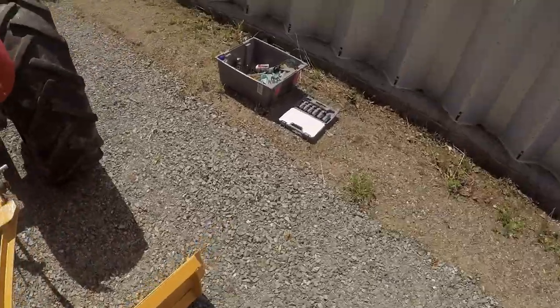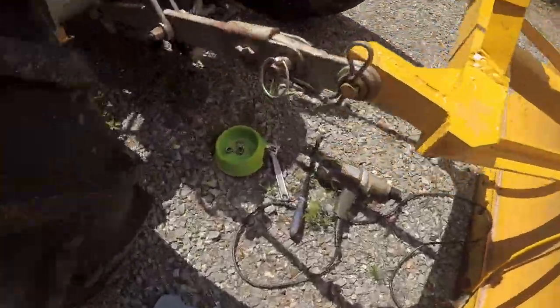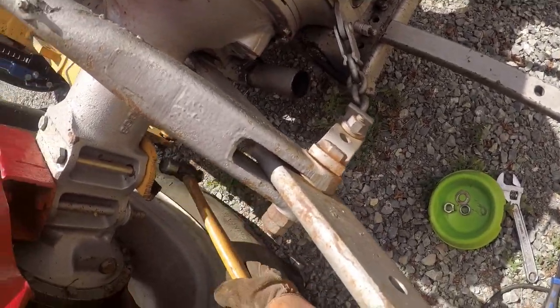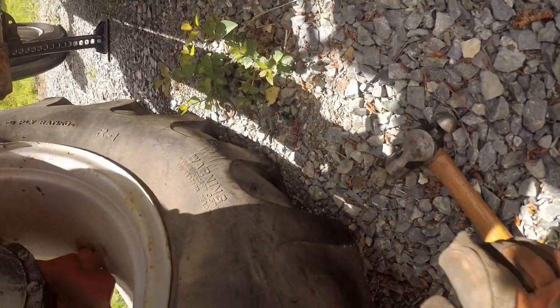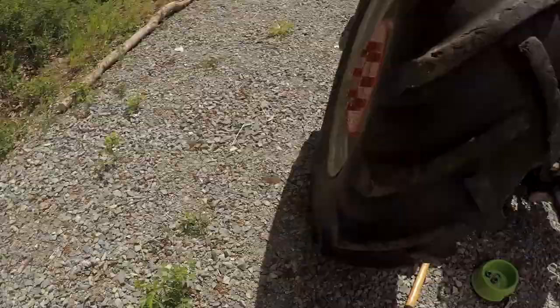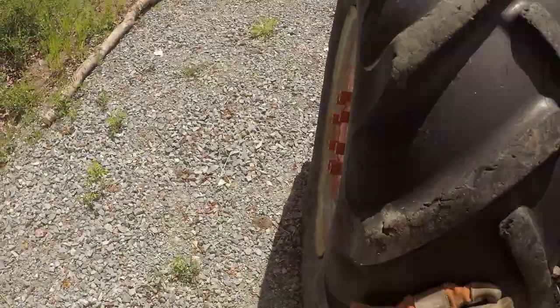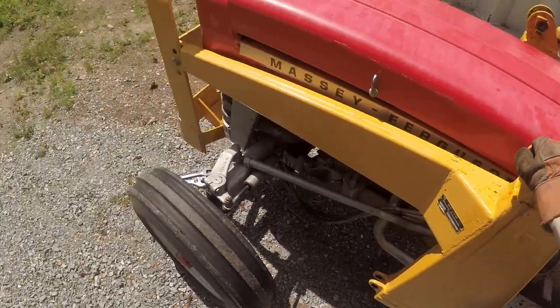Let's see if we can tap those bolts out. That one's loose. That one's loose. Oh, here comes the washer. I don't think that was cupped when it was installed. Okay. Front, back to the front. Ooh, yeah, that's loose.